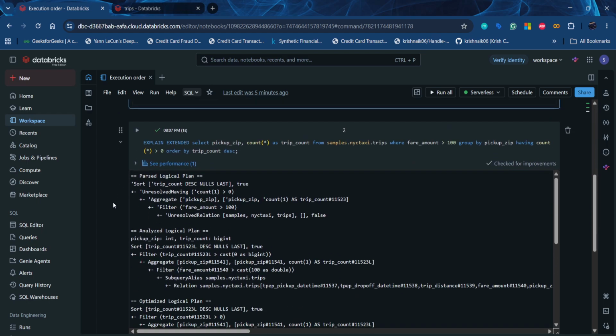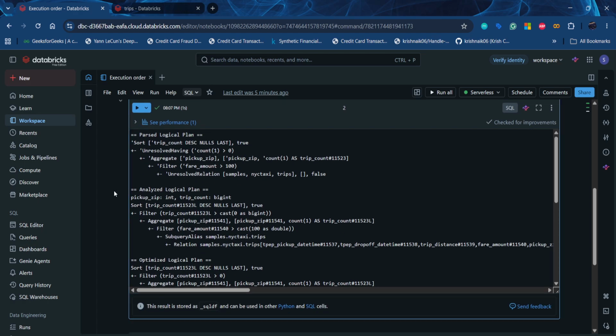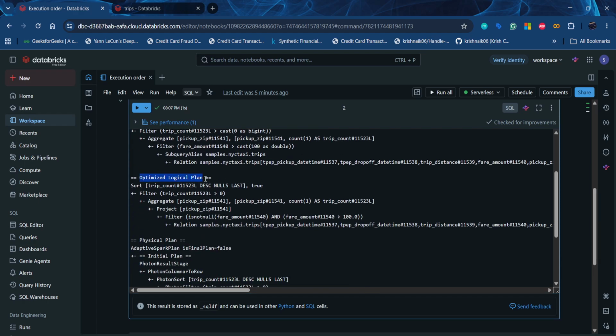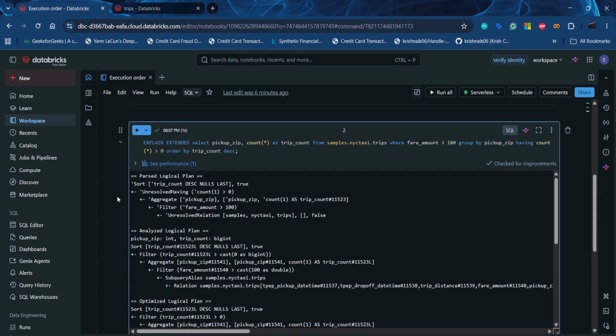Now if we want to see how Spark explains this in a better way, we can write EXPLAIN EXTENDED and then our query. It will give us the parsed logical plan, then the analyzed logical plan, then the optimized logical plan, and the physical plan. Let us understand what those are. As I said, first FROM will happen.